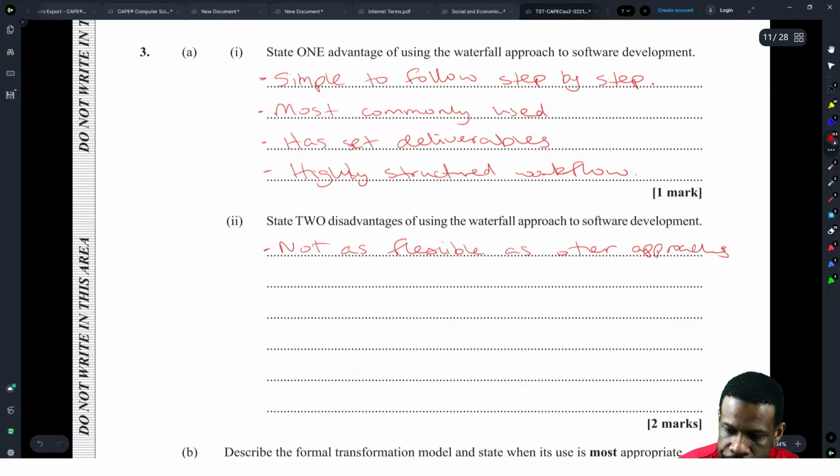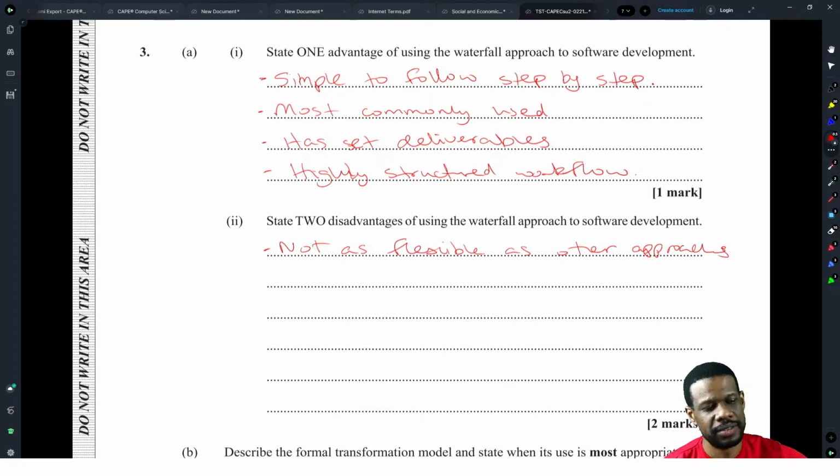And because it's not as flexible, you really can't do many things on the fly. You're really boxed in a little bit. So yeah, you're kind of boxed in.